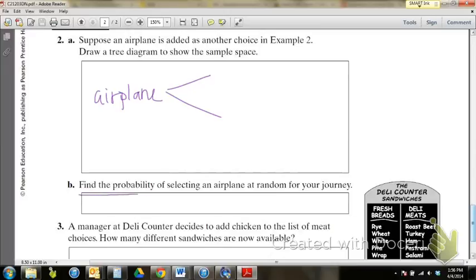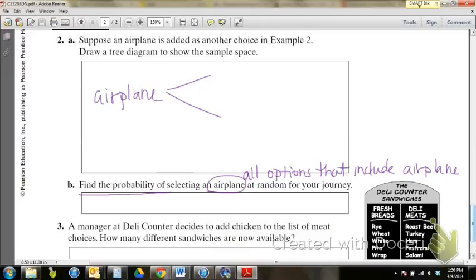Then you're going to use that to find the probability of selecting an airplane at random for your journey. So that means all options that include the airplane, out of the total.